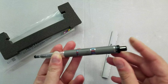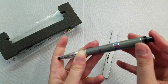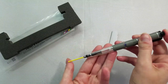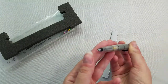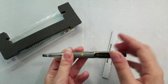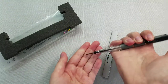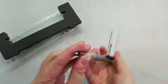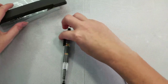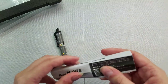The pencil itself has no real grip, but it does have some grooves to help with grip towards the front of the pencil. I would not say this is a pencil really designed for long-term sketching or long-term use in a session. This is a knock style or a clutch style pencil, which means you push the back, the lead basically free falls forward, and then friction catches it at the front. So you want to have your hand underneath the lead when you're extending the lead because otherwise it'll drop on the floor and break. And those leads are pretty expensive.